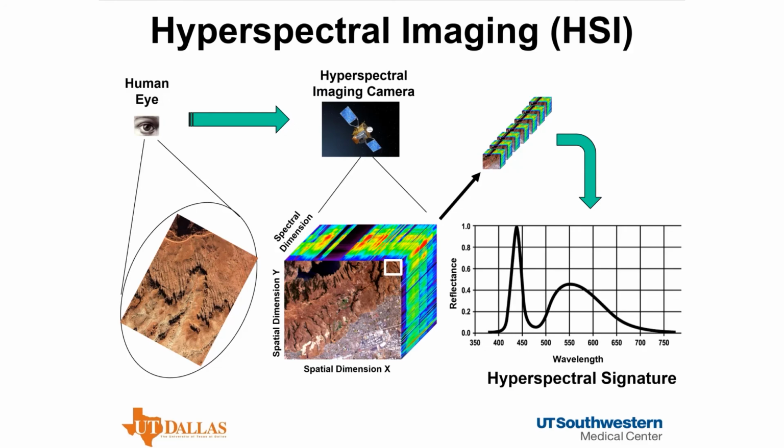One of my research areas is called Hyperspectral Imaging, HSI. This is a technology that was originally developed by NASA for Earth observation. We are using this technology for biological and medical applications. This is not trivial because we are looking at the cellular and molecular level, and it requires very high spatial resolution and high sensitivity. As you can see, each pixel has a spectral signature that can be used to detect disease.